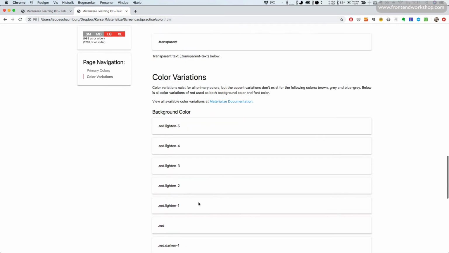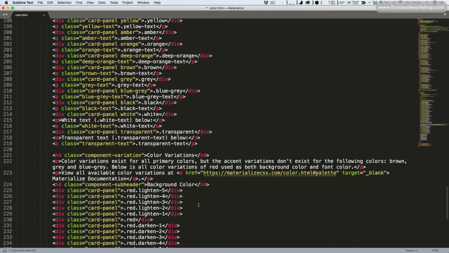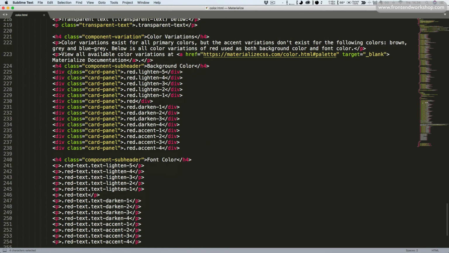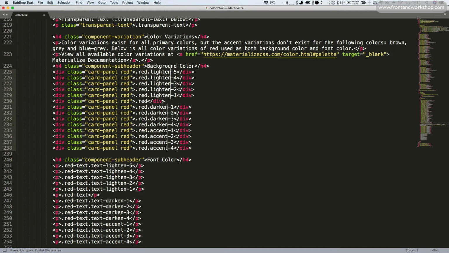All right, let's create this in our code editor. We scroll down. Now let's select all of these card panels again, like so. Then first copy the red color class and then these color classes here. Actually, we have to do this a little bit different, like so.